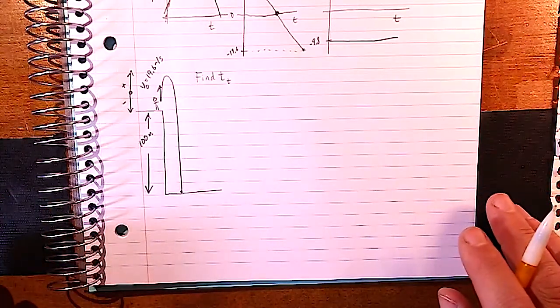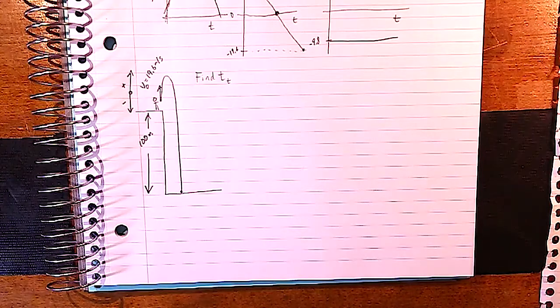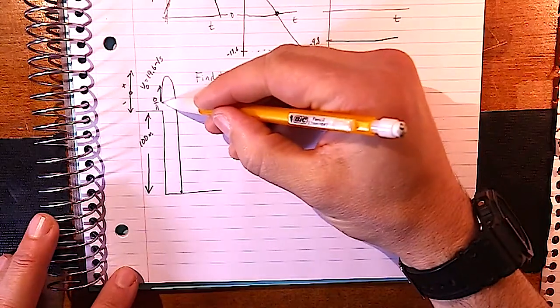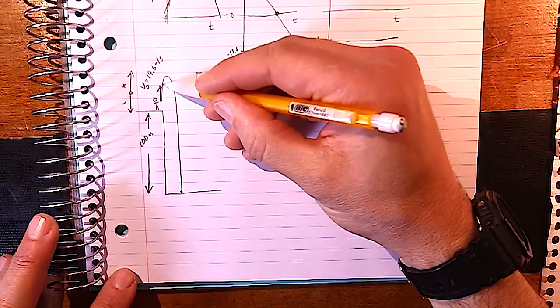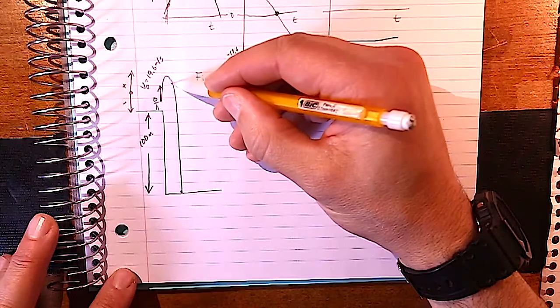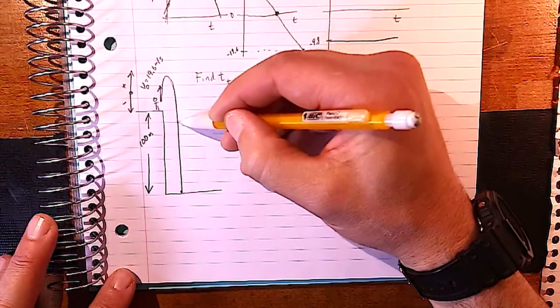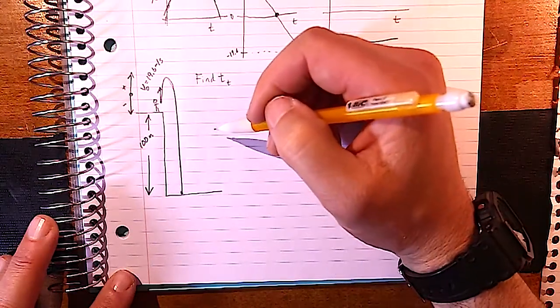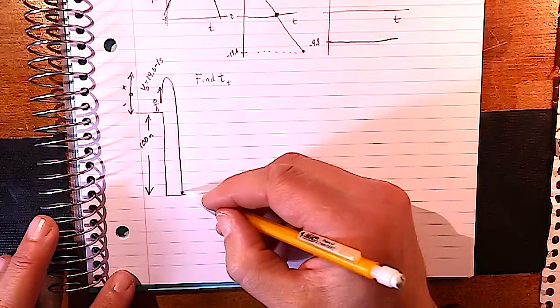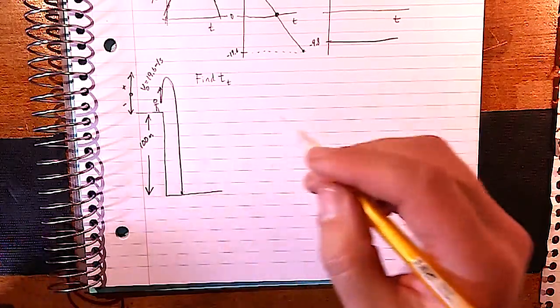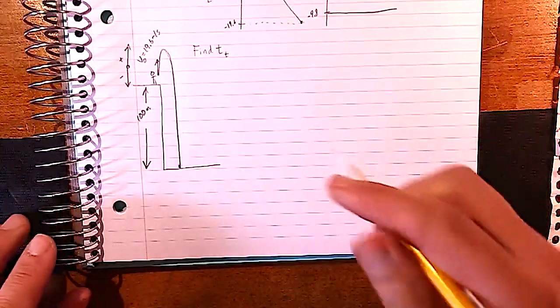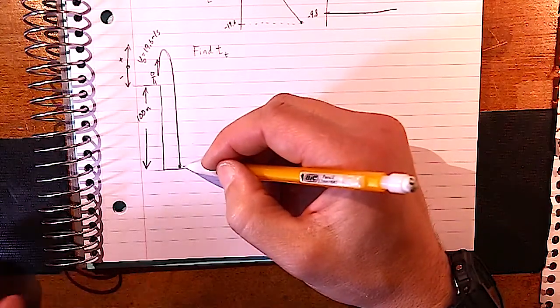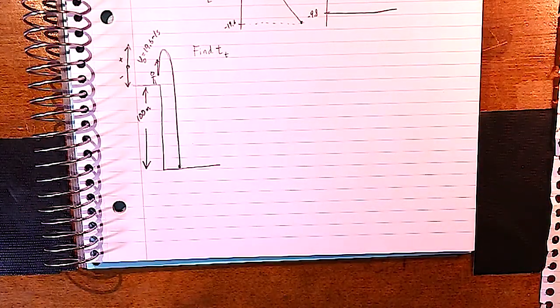Let's do one last problem here with throwing things. So we have a ball that's thrown straight up at 19.6 meters per second, but it doesn't come back down in the person's hand. It continues to fall off of a cliff and lands 100 meters down below. The final velocity is not going to be 0. I see this as a common mistake that people make. The final velocity is how fast it's moving the moment before it hits the ground.